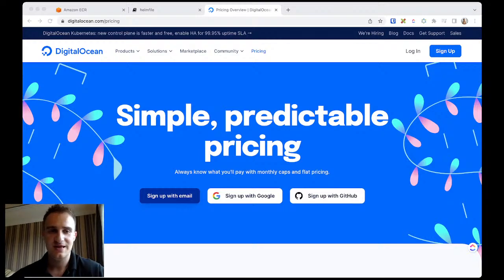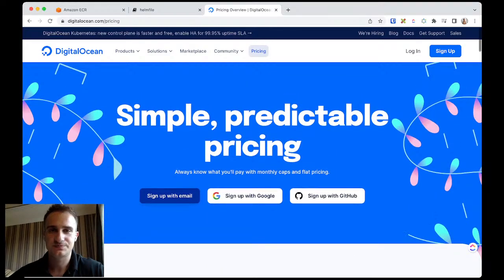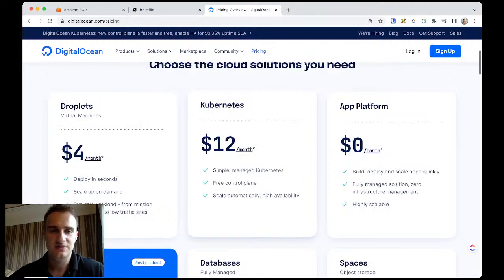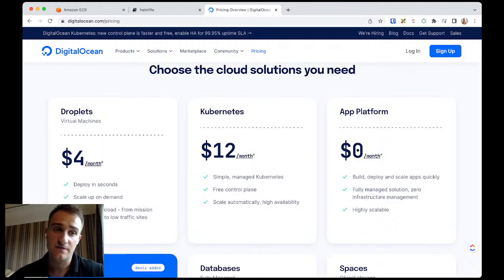If you see, we have the DigitalOcean page open here, and if we look at the pricing, okay, they tell us Kubernetes starts from $12 a month. This is the monthly cost of one node, which has low resources, but for a low-scale application like we're doing right now, it is going to be pretty sufficient. Furthermore, the benefit of DigitalOcean is that it supports auto scaling.